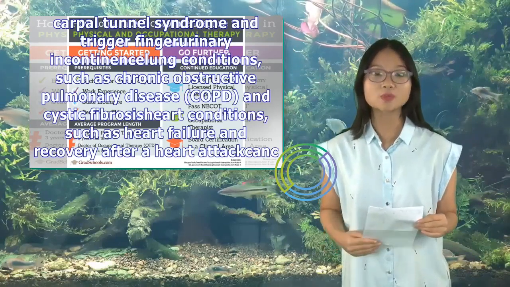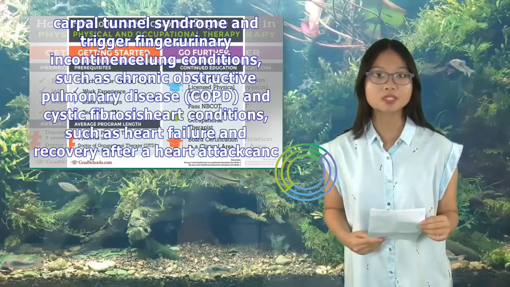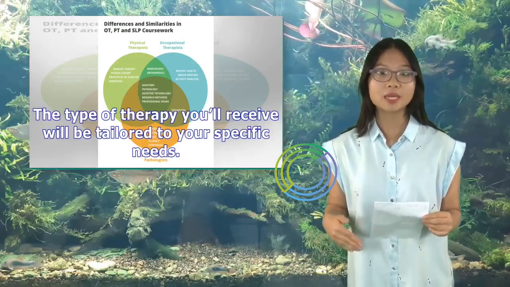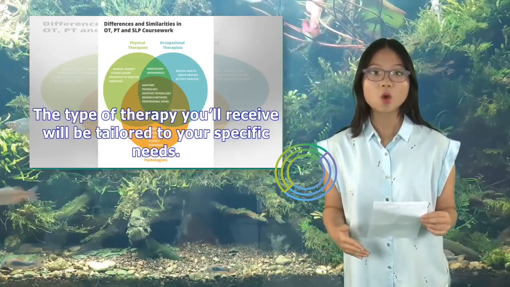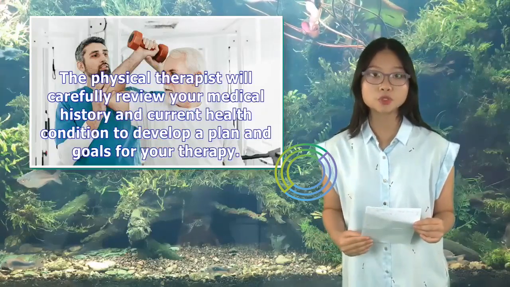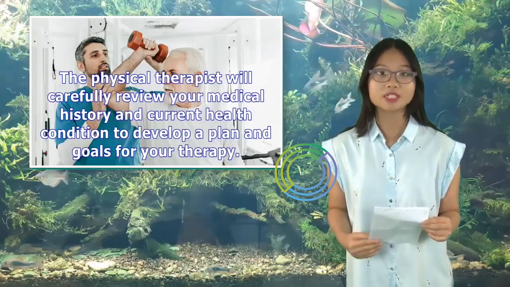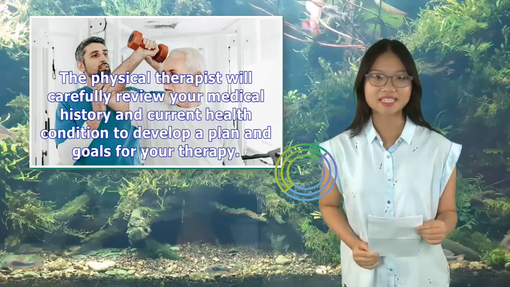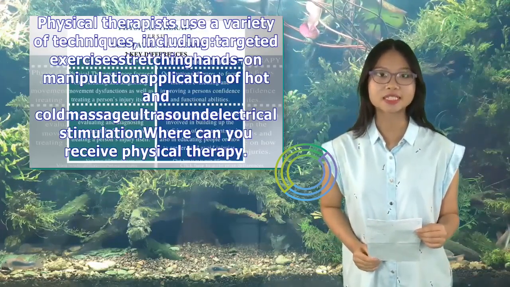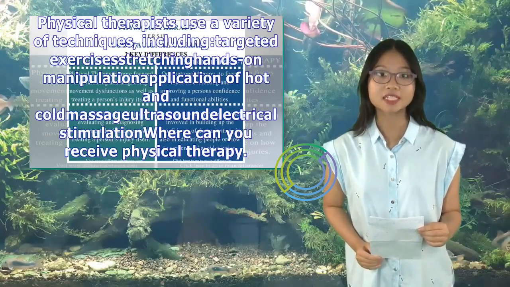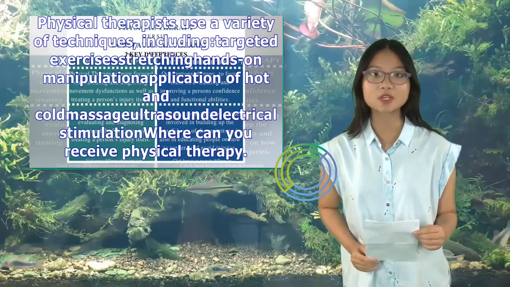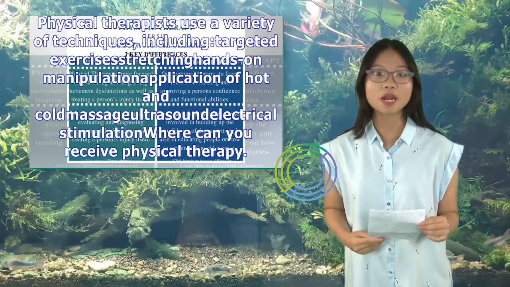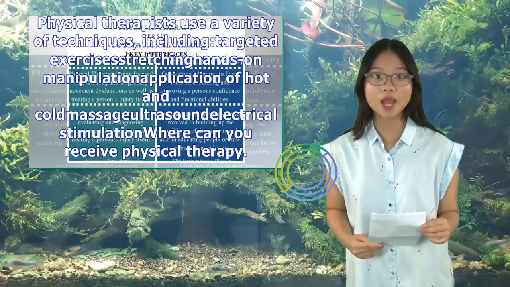What type of therapy can you expect? The type of therapy you'll receive will be tailored to your specific needs. The physical therapist will carefully review your medical history and current health condition to develop a plan and goals for your therapy. Physical therapists use a variety of techniques, including targeted exercises, stretching, hands-on manipulation, application of hot and cold, massage, ultrasound, and electrical stimulation. Where can you receive physical therapy?